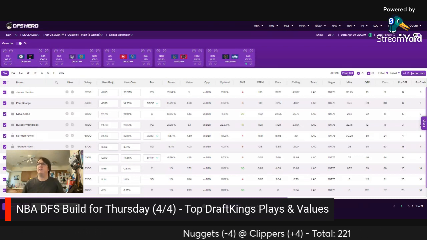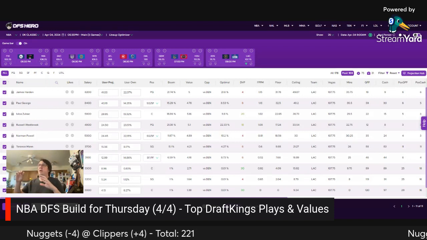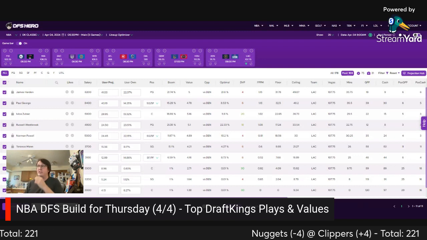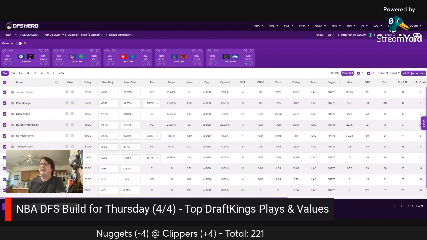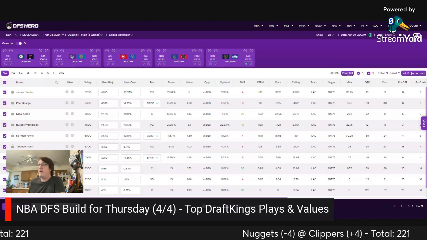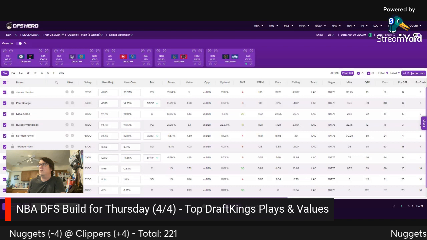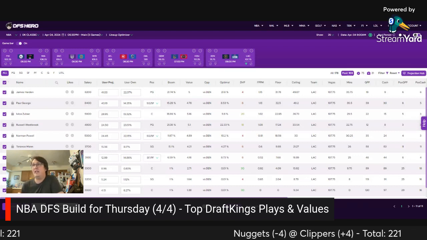All right, that does it for me. As things stand, I love Luka, but if I'm going to get one stud, it actually is probably going to be Jokic just because based off of ownership. And then I'd be looking to get in whatever Knicks that makes sense, starting with McBride, then maybe looking at DiVincenzo just because the minutes are just awesome. And then if we're looking for value, I'm looking at Cam Whitmore. I'm looking at the Clippers value. And if I'm fading any game, I'm fading the first game of the night, the Heat and the Sixers.